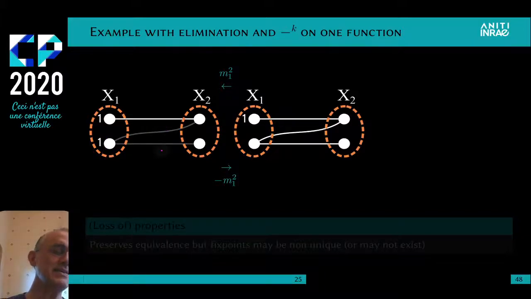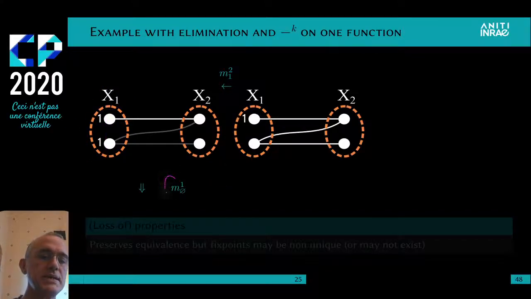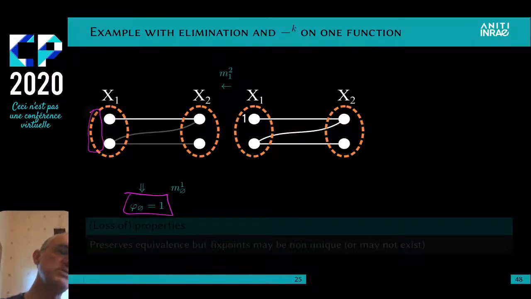But another thing that would be more interesting to do is we can notice that here we have a 1 for both cases. And so instead, we can decide to eliminate this variable from the unary function here. And in this case, we produce a message that has an empty scope. And this message says that the lower bound can be increased by 1. And this is safe if we subtract from its source. So we get this equivalent problem. So here we saw 4 different problems. They are all equivalent. And obviously this one is nicer because it has a non-naive lower bound.